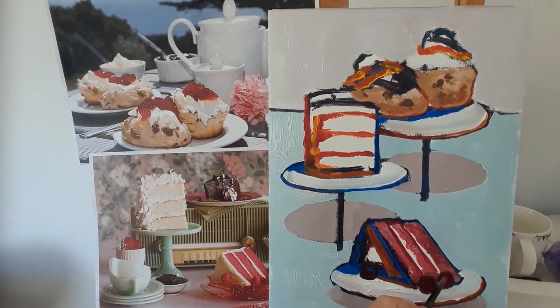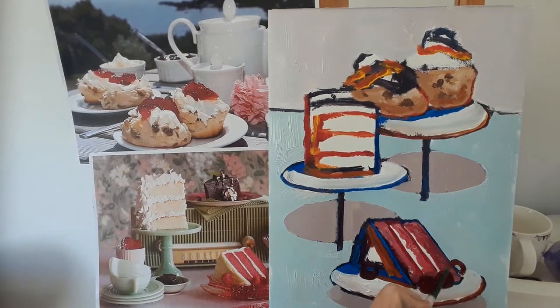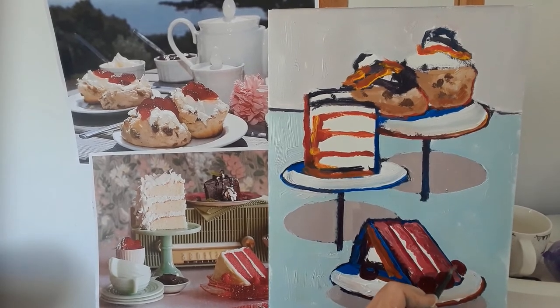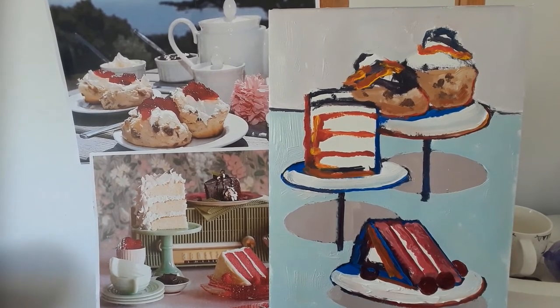I could put a few more. I could actually have a cherry here maybe off the plate. I'll put one over here. Yes, I like that. Makes it a little bit more interesting. Because although I'm painting the style of Wayne Thiebauld, I can add my own angle to it.